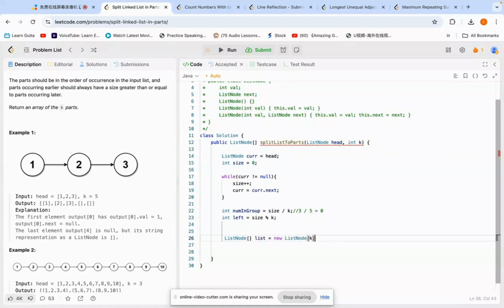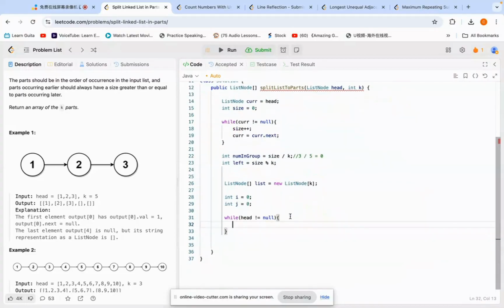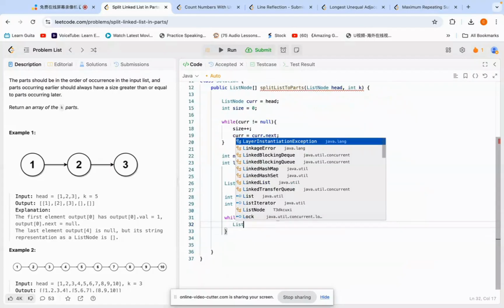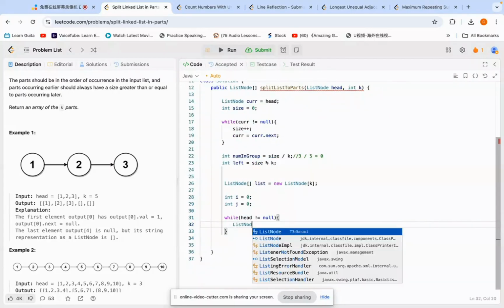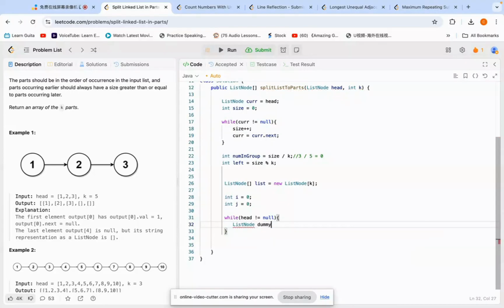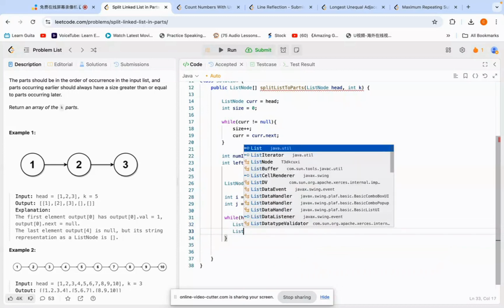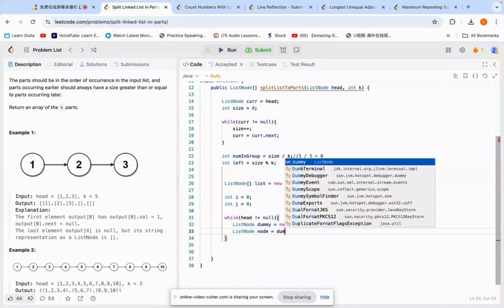Now here we need to assign a k, and then we need two pointers. So we have a while loop, right? And node not equal to null. And then here I will create a dummy node.